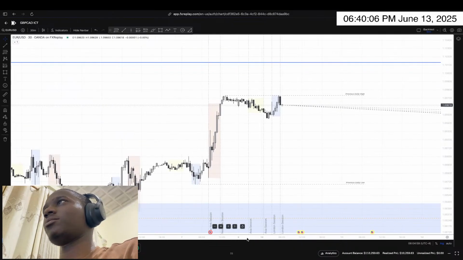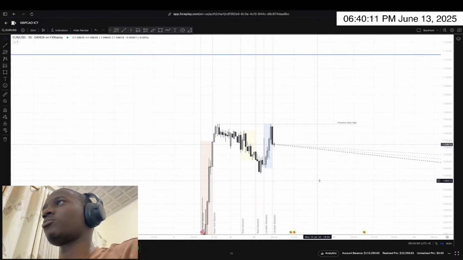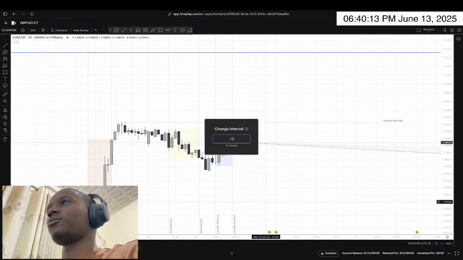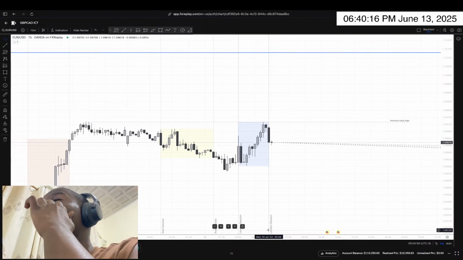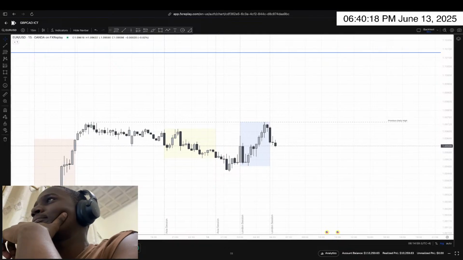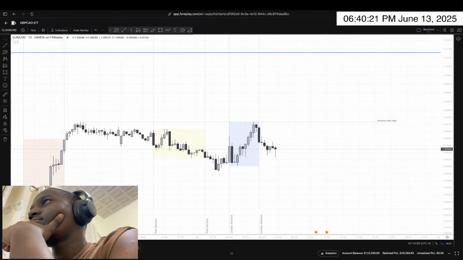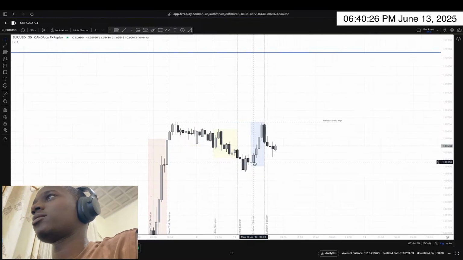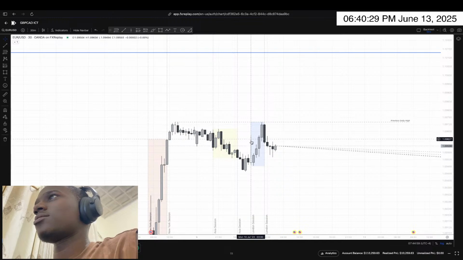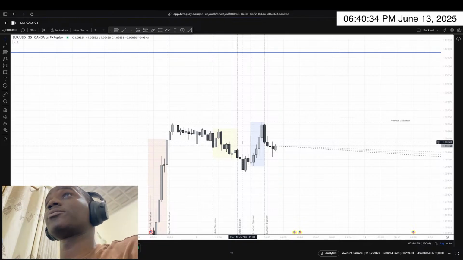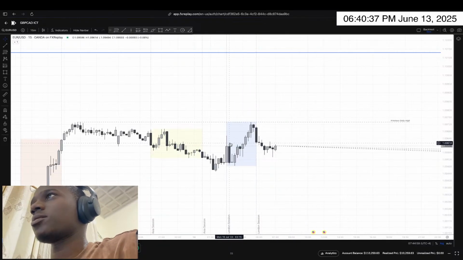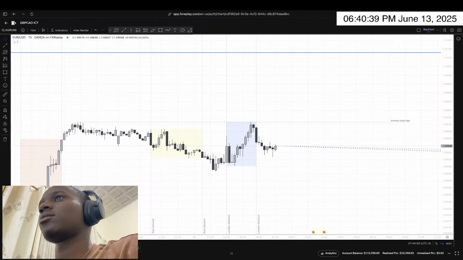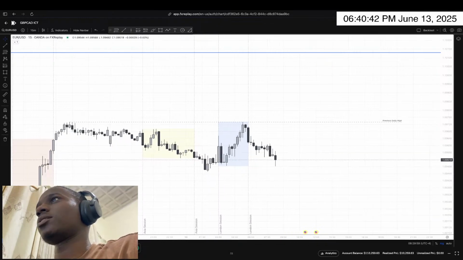So on the 30 minutes, we can see that the previous day high is right above, and I think it was about to be taken out. And when I go to the 15 minute, you can see that we're still dropping. So let's see. So we drop into this order block like structure. It's from this big wick. You can see that when we go on 15 minute, you can see this down close candle right there. Let's see if it gets respected.